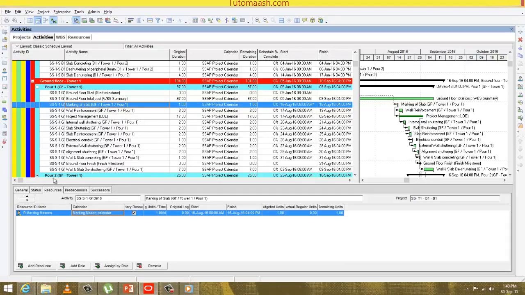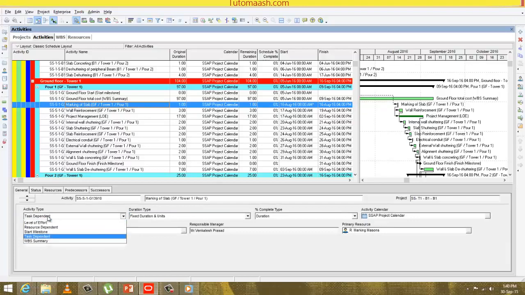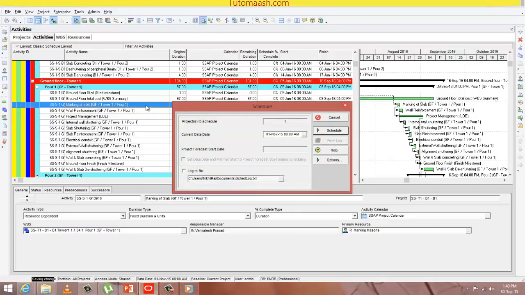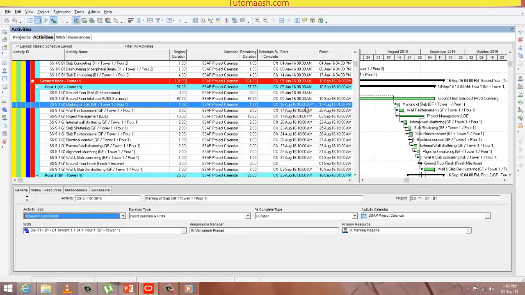Now I'm going to change the activity type to resource dependent. So after scheduling, you can see this activity follows a different time, that is 10 a.m. to 1 p.m. So that is resource dependent. You can see the other activities also changed their time and date as well.